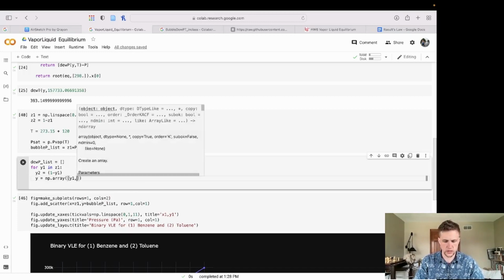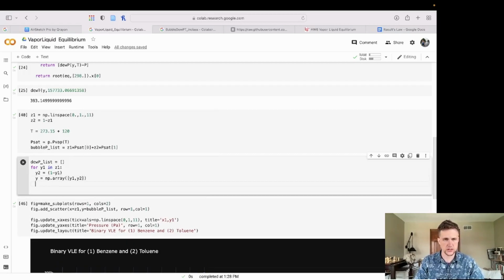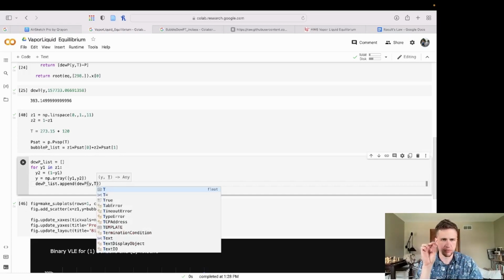Everything from y1 and y2 is going to equal our y, because when we append our list in our for loop here, we're bringing in our function for dew pressure that we've previously established. So for each of our y values, which are going along the for loop there, along the same increments of mole fractions that we saw for our x values, which is the mole fraction in the liquid phase, now we're doing the vapor phase.